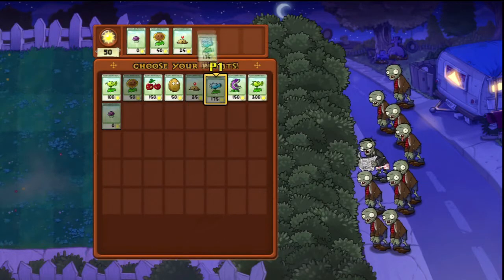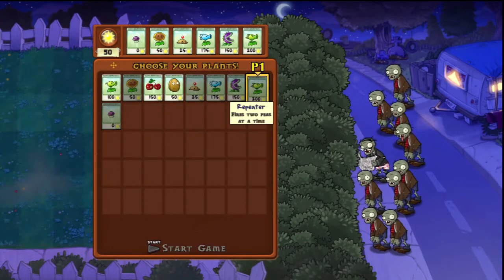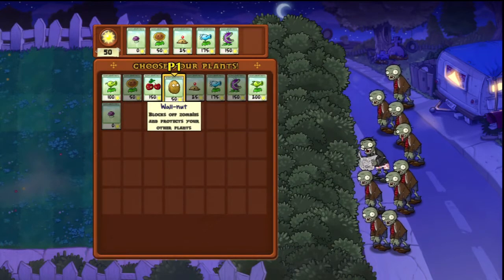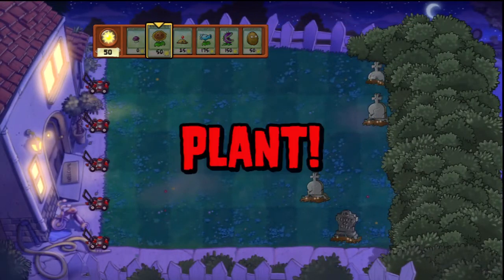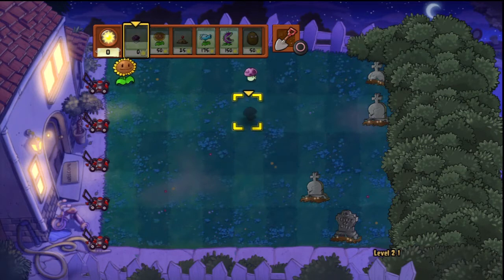This stuff isn't bad. I mean, you can grab other things. Yeah, you know what? Let's do this. We're only gonna have newspaper zombies. Now what I like to do is try to get a puff shroom on every row. Well, I try to go down from the top until I know where the first zombie's coming from. Then double them up. It's two puff shrooms to take out a regular zombie.